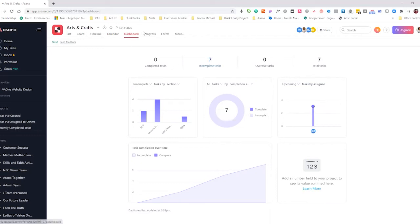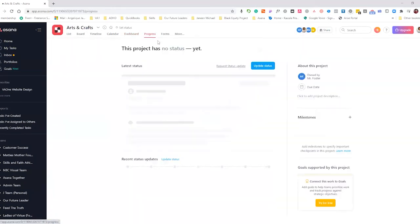Okay, so this would be how you would utilize the dashboard. But once again, you really won't need it. It's just for us to track your progress. This is another thing, progress. Okay, this will be updated once your board is completed with all the tasks that need to be added. We'll be updating it, stating it's on track. At any point that it falls off track due to any tasks that are overdue or not completed, we will be updating the board and letting you know that. Okay, this just lets us know as we go through the year how things need to be handled.